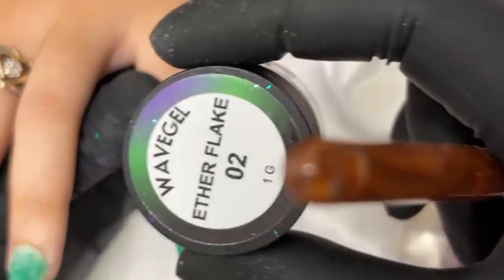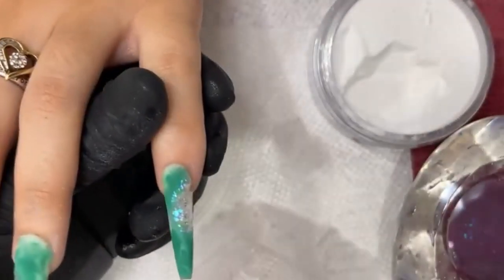I use this ether flake. It's not a glitter. It's a flat, clear, translucent flake.